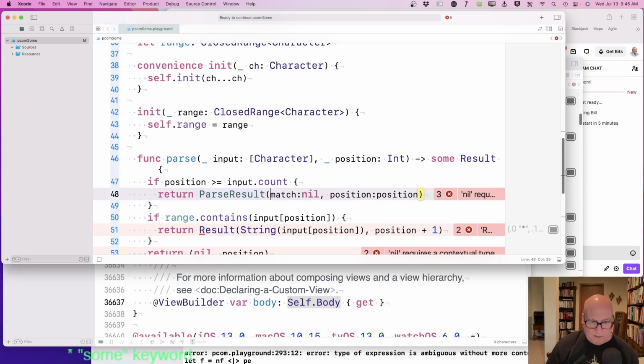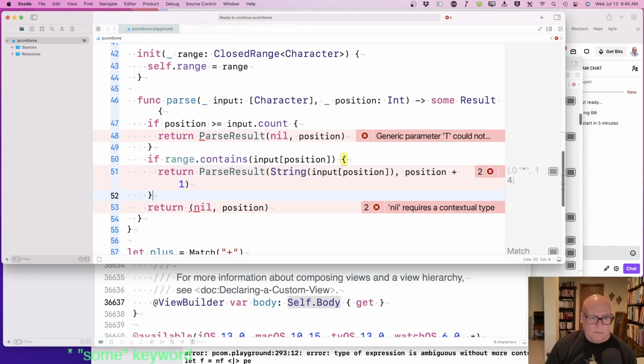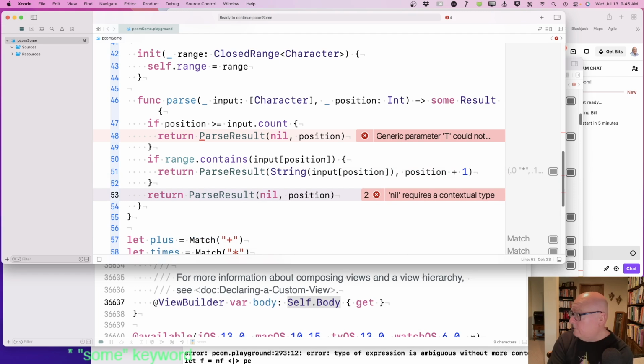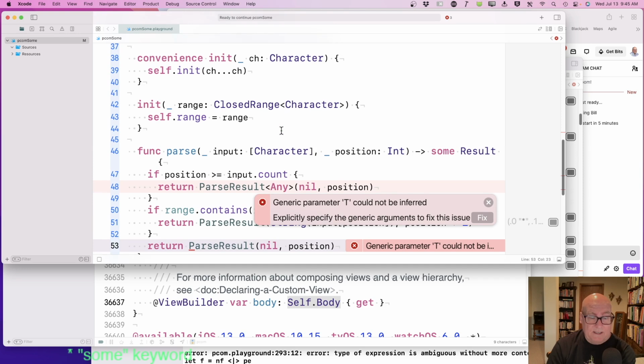And I don't need my... Oh, come on. Direct parameter T could not be inferred. Parse result any.